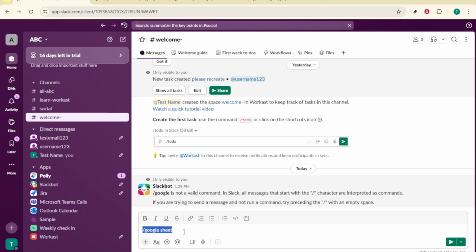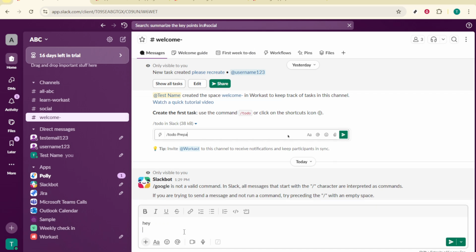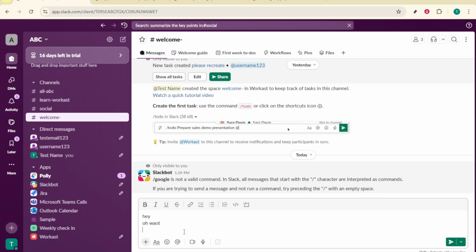You can use shift plus enter as many times as you need to add clear paragraphs, separate ideas, or format longer notes. This works the same way in channels, direct messages, and threads, and it keeps everything neatly inside the same message bubble until you're ready to send.